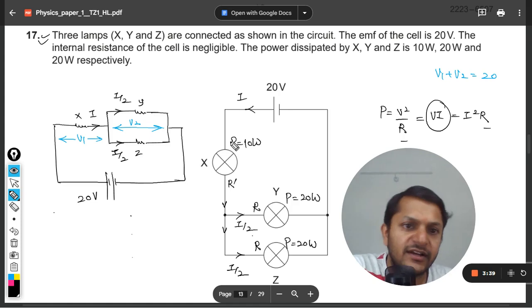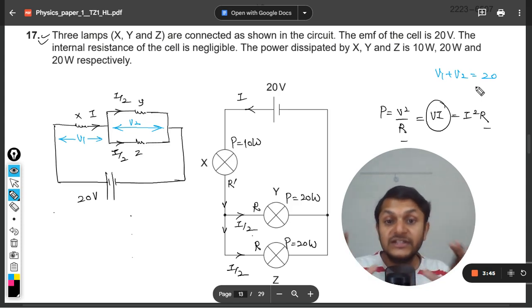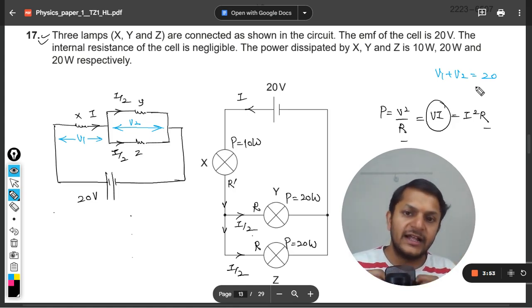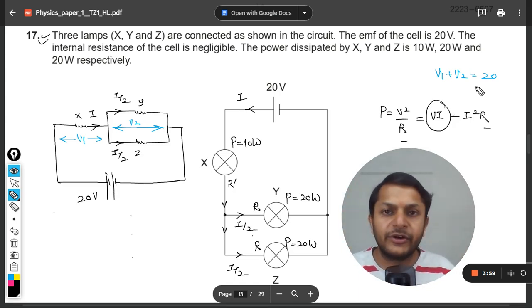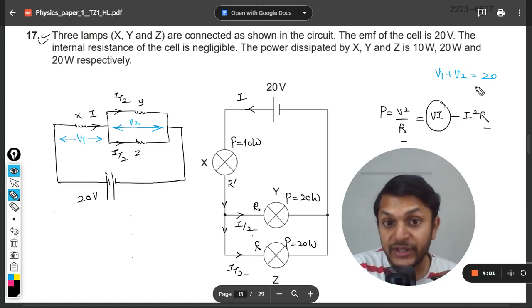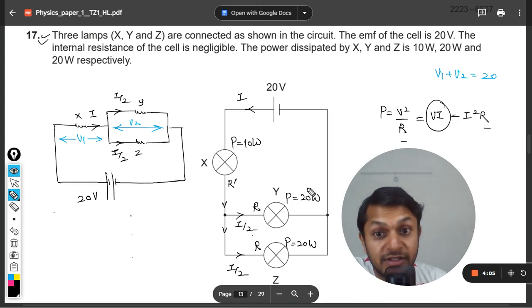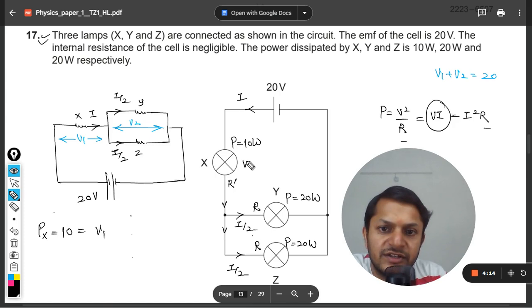So this is done and this will be I. I just want to create another equation for V₁ and V₂, and then we will be having two equations and we can solve this. This question is indeed difficult and it is confusing, no doubt about that. There are a couple of variables we do not know, and if we want to start finding all of the variables like what is the resistance and all that, it will become a really very long question. So we have to think of something else. We think of the power because power is given. I can clearly say in the case of X that P = 10 will be equal to V₁ into I, that will be 10. And the power of Y is 20, and let us say the voltage will be V₂ and the current will be I divided by 2.